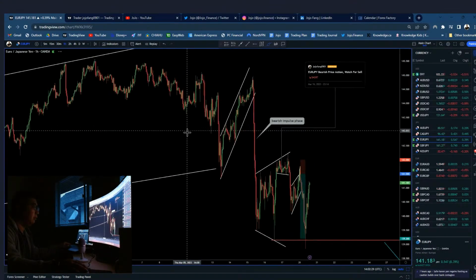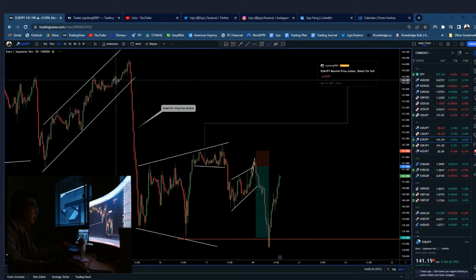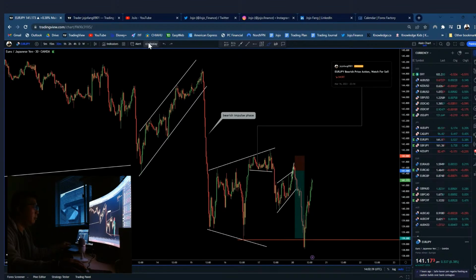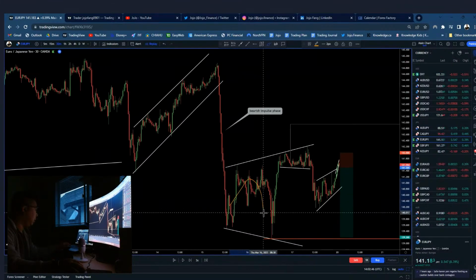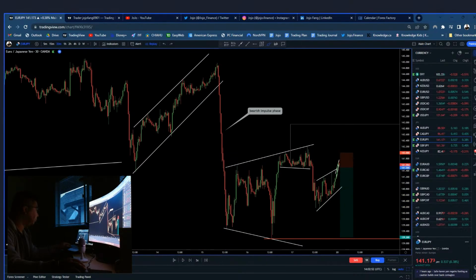After the confirmed bearish impulse, we have a confirmed larger correction. And within the larger correction, we have a little bit more development at the time. I thought this was a nice head and shoulder at the time when I was looking for a potential entry. This is what I see at the time. I thought that was looking really clean. We have a head and shoulder. We have basically a bearish impulse within the larger structure.